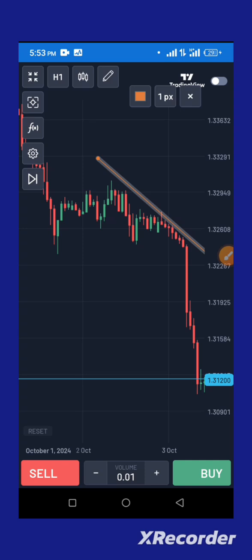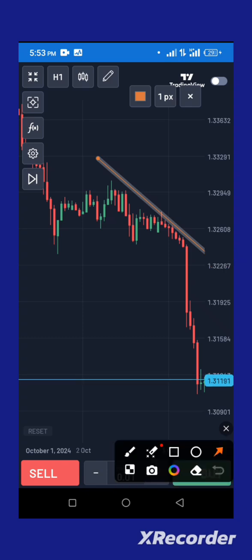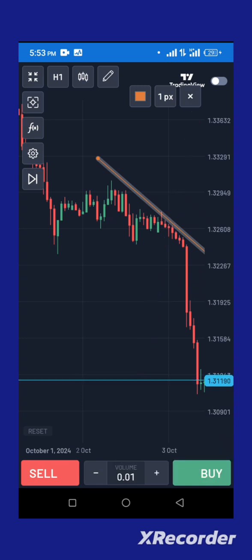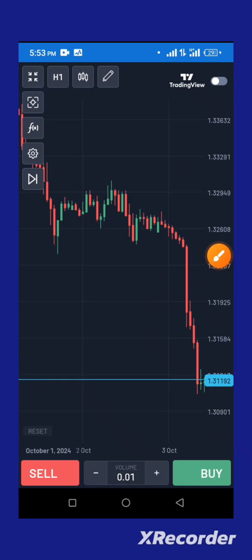If you tap on it, you see all these things here. Let me show you exactly what I mean. I tap on it, all these ones appear. So if you want to edit it, you can edit it. If you want to remove this drawing tool, as you tap it, this thing will appear. Click here, it will be removed. So let me just tap it. You see, it has been removed. So this is exactly how it works.